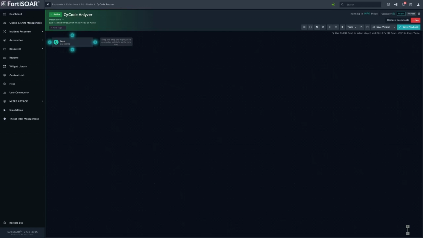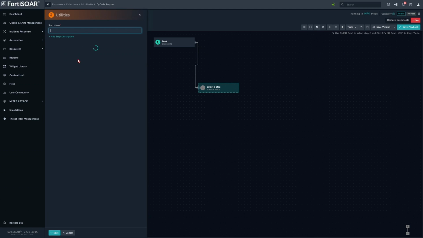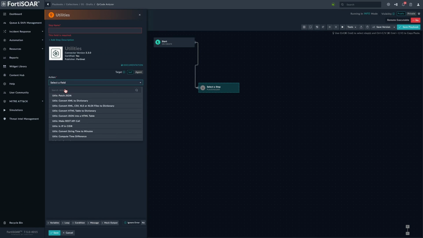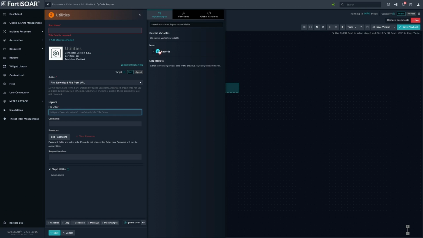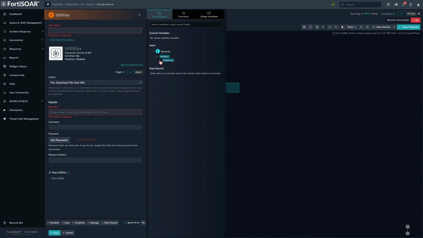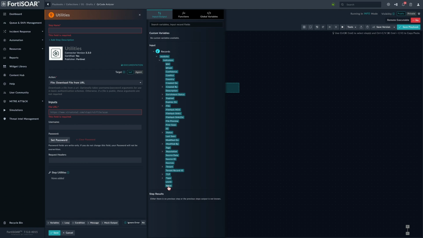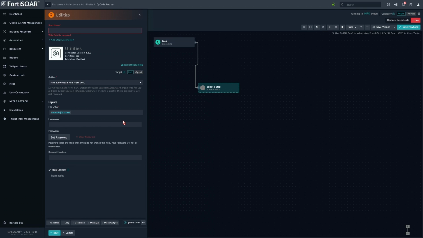All right. So next we need to download the file itself. For that, we will use a utility. So part of the set of utilities we have here, we just filter by file, is download file from URL, right? So in this case, the URL value is stored as a value for our indicator object, naturally.